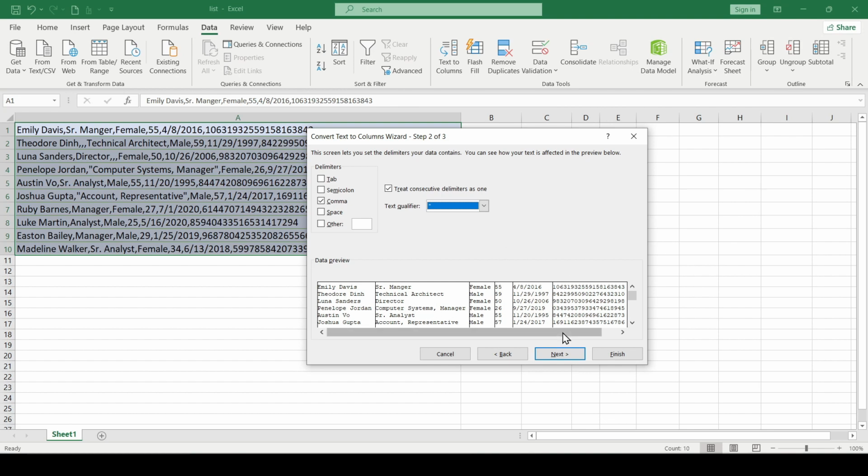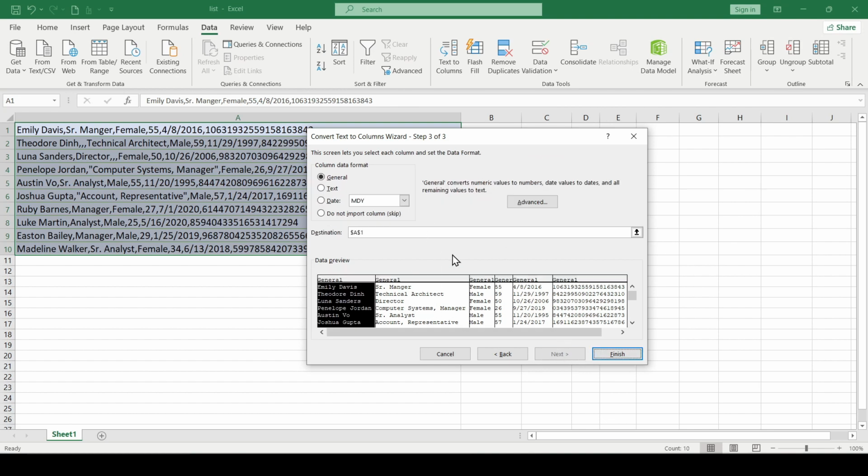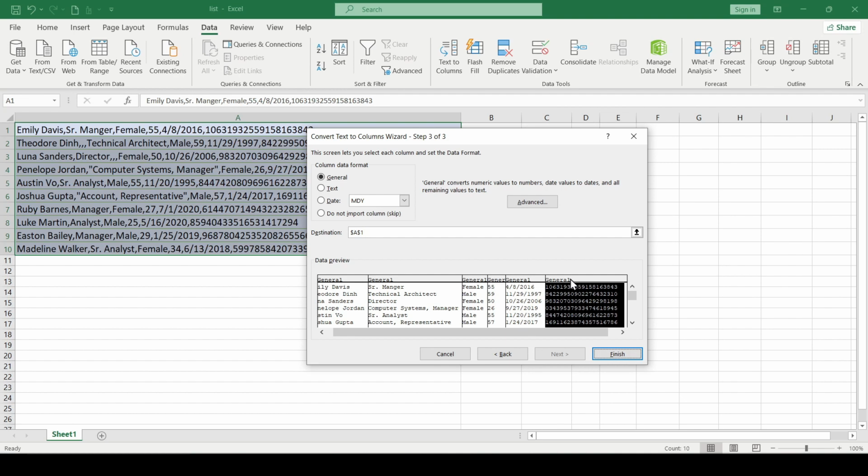So the third step is needed to tell Excel which data format to use for each of the resulting columns. For example, for the last column with current accounts, you will need to put a text format. Otherwise, Excel will begin to understand these numbers as numbers in a mathematical sense and will round off the numbers, discard the last digits, and convert them to an exponential format.